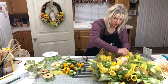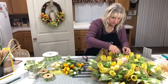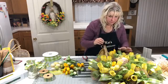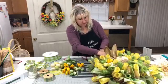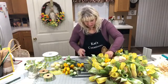We might just have to go back to Dollar Tree. Why? Jadera said, she's right, I just went in there today and picked up tons of tulips in every color. You guys have to share some pictures of what they look like. Do you guys think that they were good quality or were they okay? Would you keep them or not? Okay, so I'm going to trim this one because it's too close to his ear.